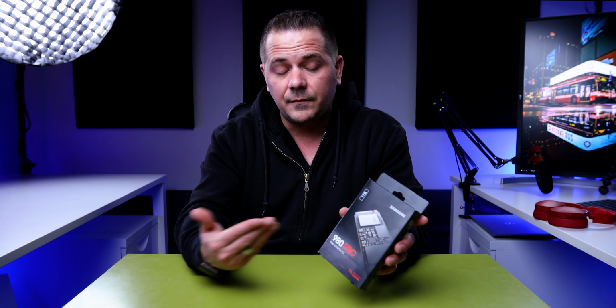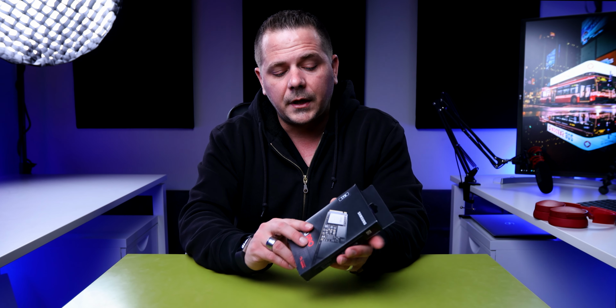Through the warranty process, and we talked with Canada Computers, I ended up picking up the SN850 in 2 terabytes, which was on sale. I threw it in, and that's how I discovered everything. So all my testing has been based on that drive, and I've been able to test all 3 drives conveniently because of that situation. Quite frankly, I wasn't even going to get that drive, but Samsung doesn't have their 2 terabyte yet, so I didn't have it in my hands. It might be released by the time this comes out, but I'm not sure, and I'm in Canada, so we get stuff a little bit later than everybody else.